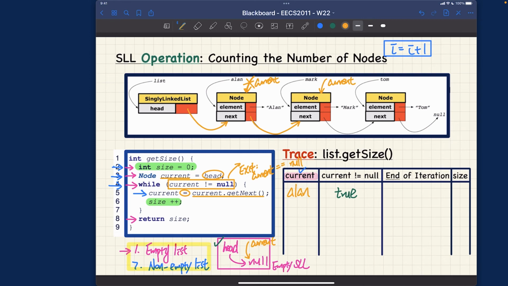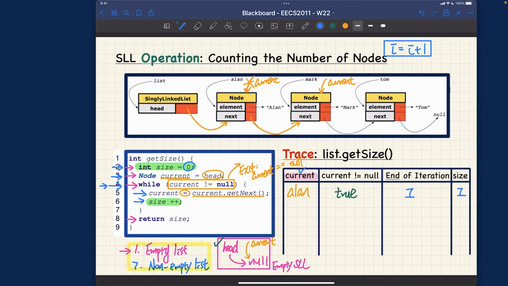All right. And then we're going to increment the size by 1. Initialize to be 0, remember? So now size is actually going to be 1. So at the end of iteration number 1, the size value will become from 0 to 1, right? That's the complete tracing for the first iteration, all right? And then we're going to go back to see if we're going to do the second iteration.